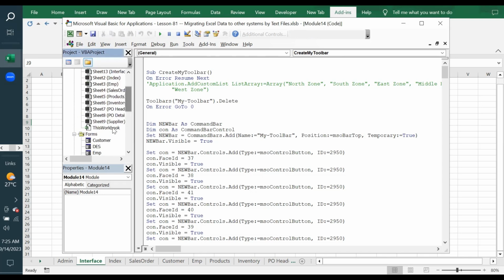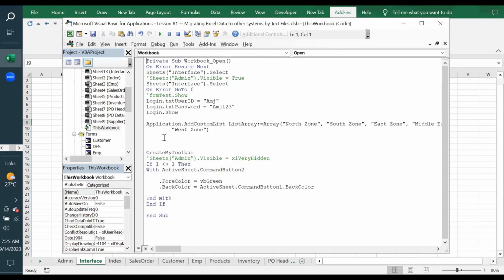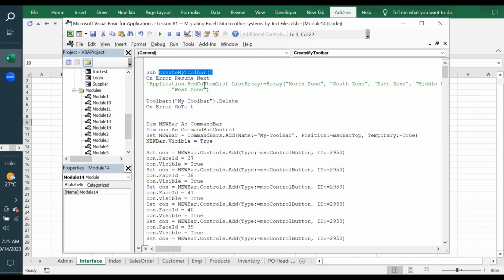If you go to the file, the procedure is written so that the toolbar is to be created. To execute this, it will come automatically to this module and perform all these creation of the toolbar steps.